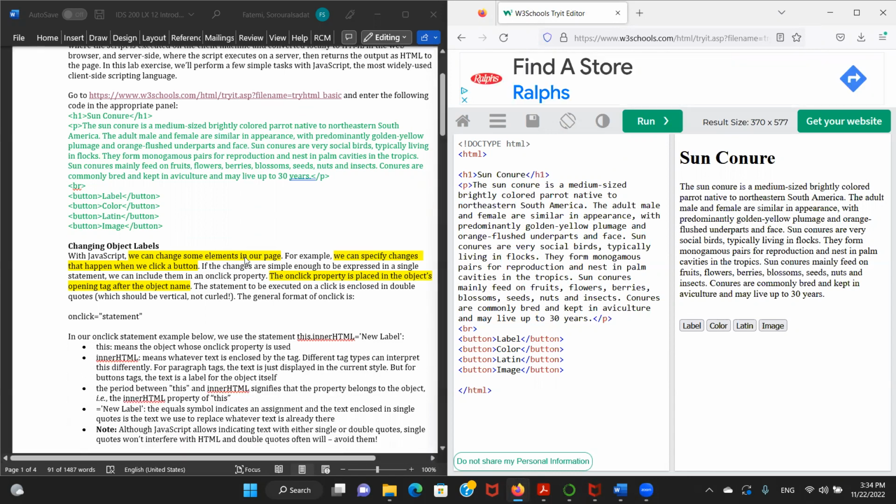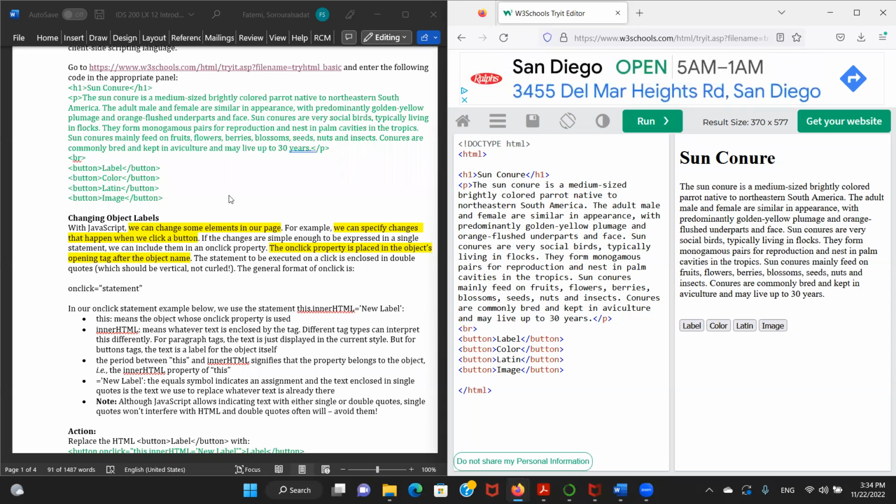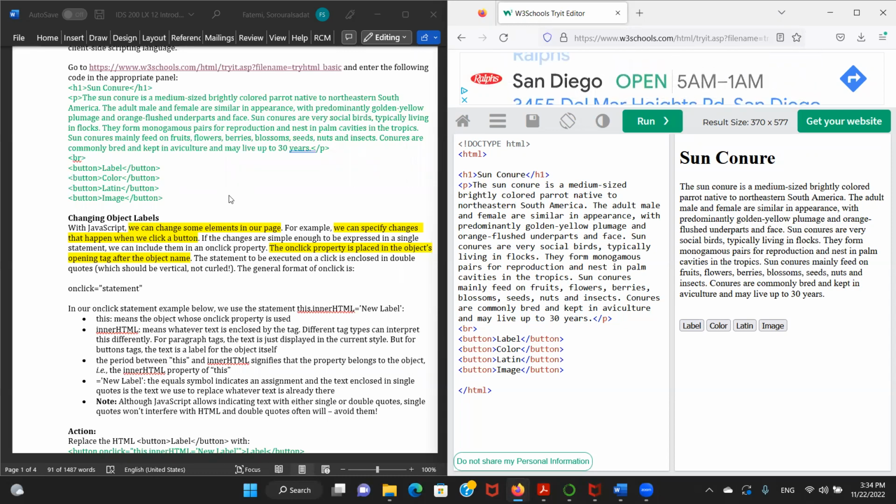The first task is changing object labels. With JavaScript, we can change some elements in our page. For example, we can specify the changes to happen when we click the button.